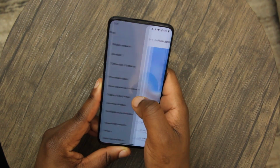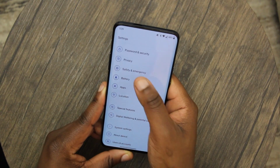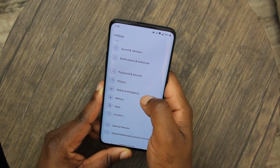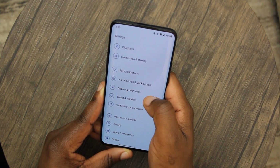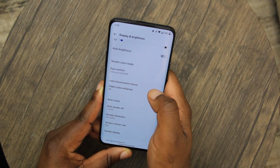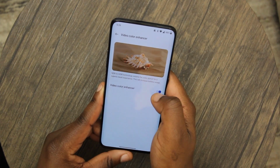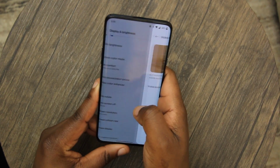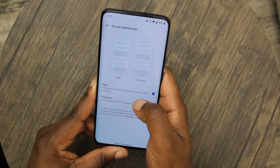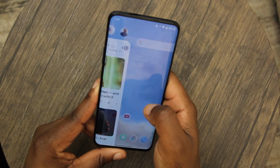I can also swipe from the left or the right side to go back. So it's pretty good. But the only downside I would say is the screen. It falls over the edge just slightly. So when watching content, it curves a little bit. But yeah, it has enhanced color. I always try and keep my color natural on these phones. But there we go, 90 hertz and standard is 60. Even 60 is pretty quick.